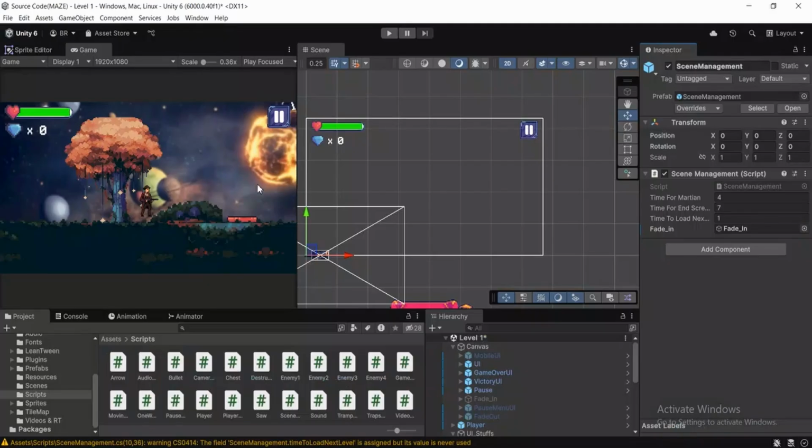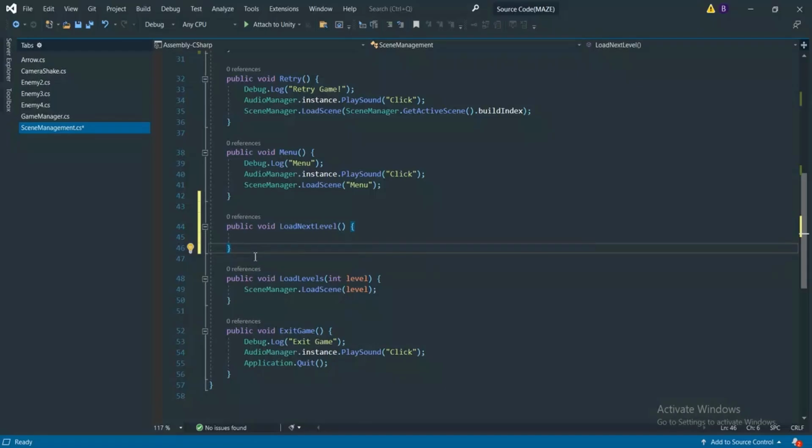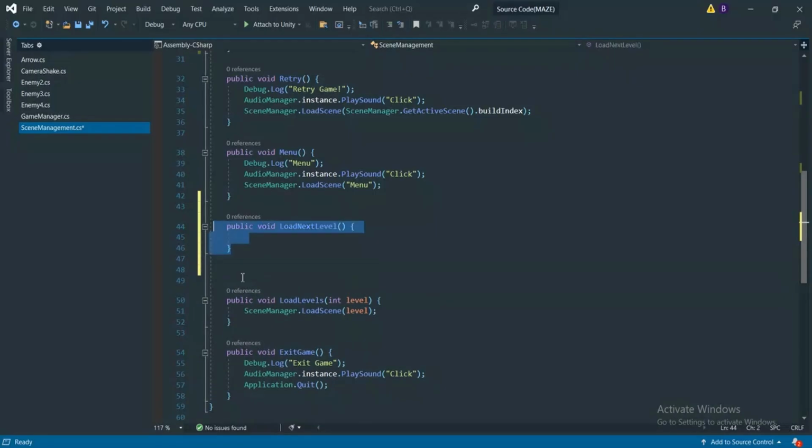Basically we just want to wait for 1 second, and after 1 second we want to transition to the next level, because after 1 second we know that we have completed the fade in animation clip. So after that amount of time we need to load the next level. So instead of using this function, we're going to use that. We're going to create another function, something like ActivateGameObject or NextLevelReady.